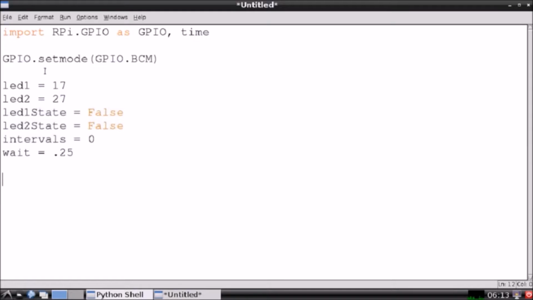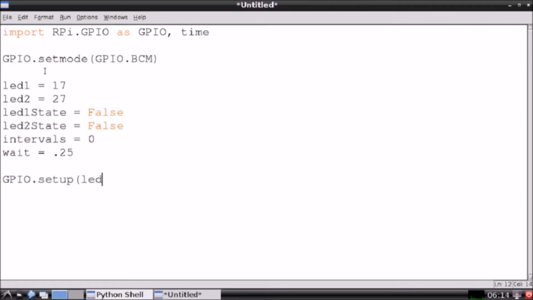So I just want to clarify one more time here. LED1 state and LED2 state are just placeholders. Somewhere that I'm storing the value False to write to the LED1 and LED2 to set them to the state False. And I'm going to have it toggle between False and True throughout this program. So again, just by making a variable called LED1 state doesn't actually affect LED1 in any way, but we will be able to use it to change the state and toggle the state from off to on to off.